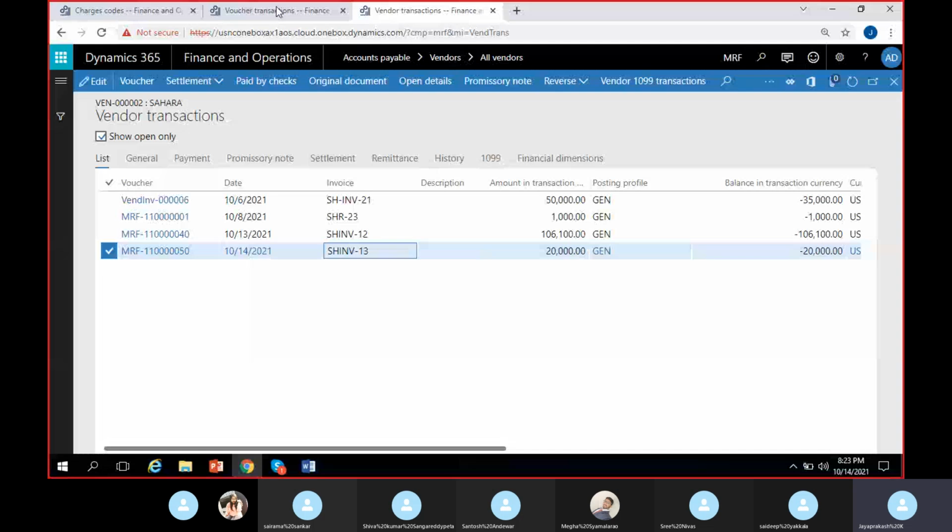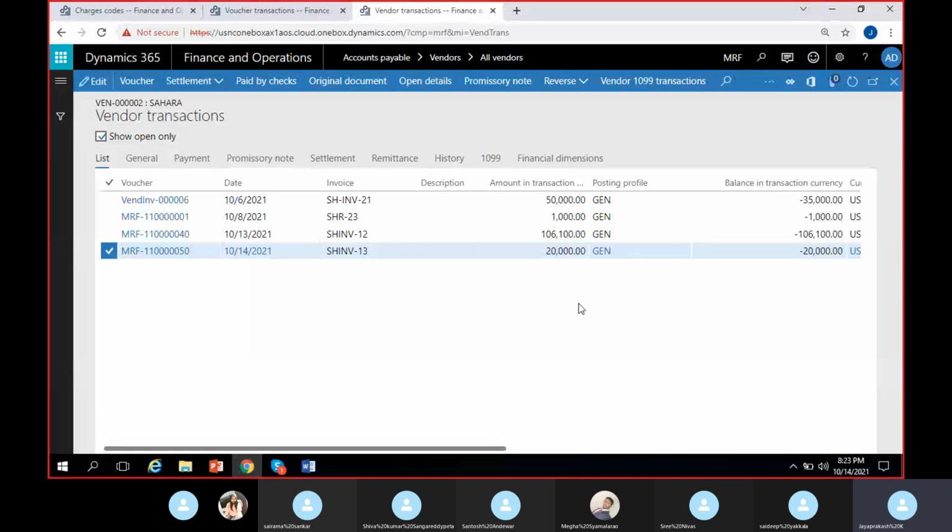If you pay to the vendor, it is also kind of the same entry, right? Accounts payable will be debited and bank account will be credited. The same way, insurance payable will be debited and bank account will be credited when we pay that insurance payable amount. So that we will pay in a journal entry or another payment entry, a normal payment entry. But here we'll normally settle this invoice through a vendor payment journal, this 20,000. That 1,000 we can settle in another journal or another payment. Okay, so that's all we have about this one.